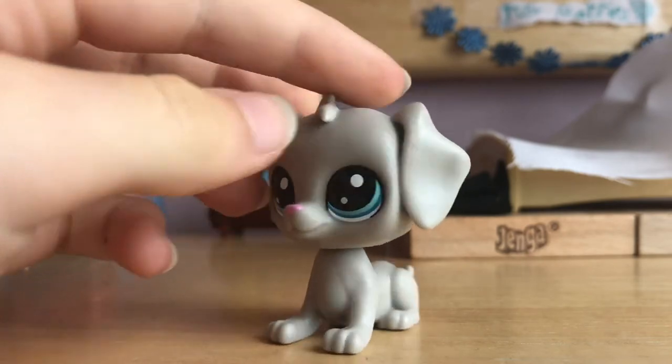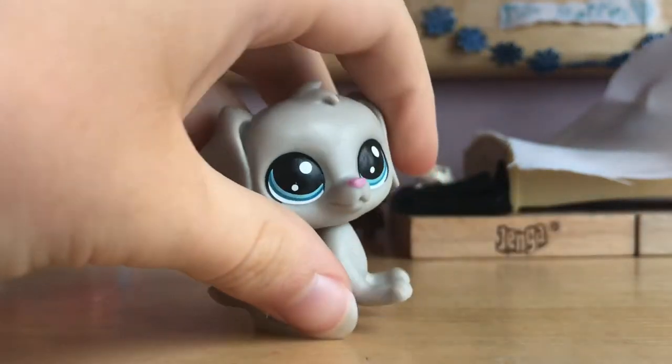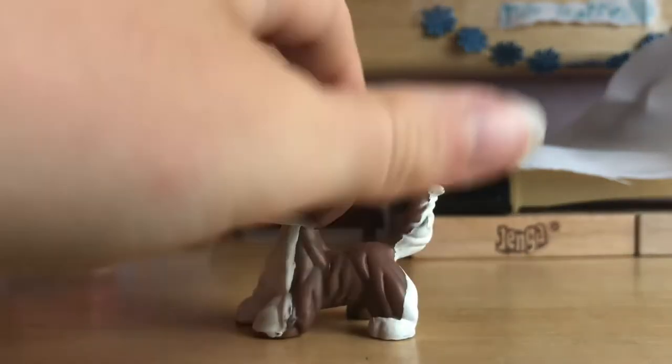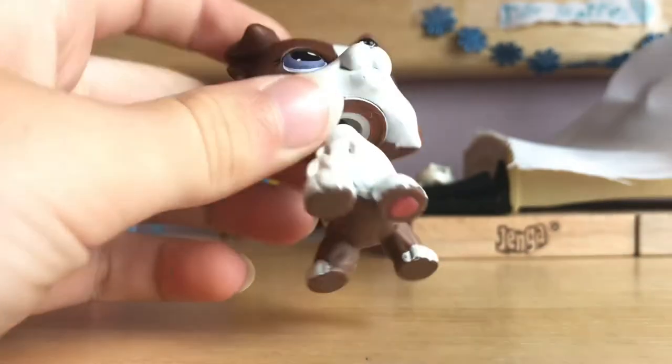Just kind of disappointing. Oh no, this isn't the last one. Oh my gosh, okay, the best is for last. Of normal LPS, then I have a couple customs. And then the last one we got is this one. Eee, my gosh, it's a collie. I'm so happy I got her. In my opinion, it wasn't a fair trade.